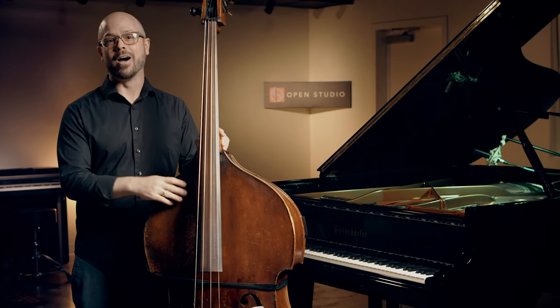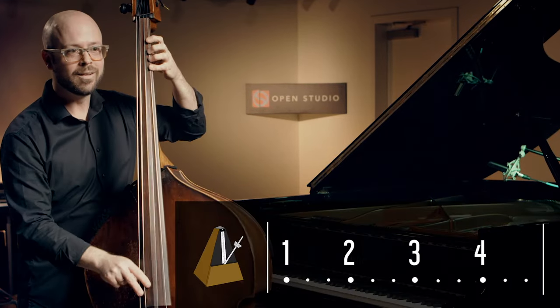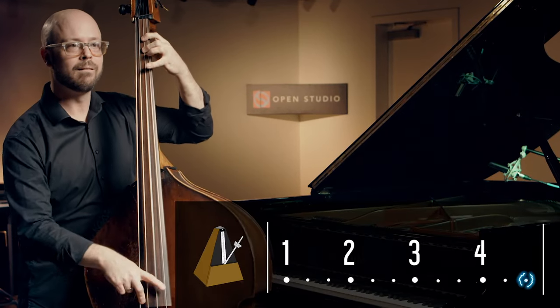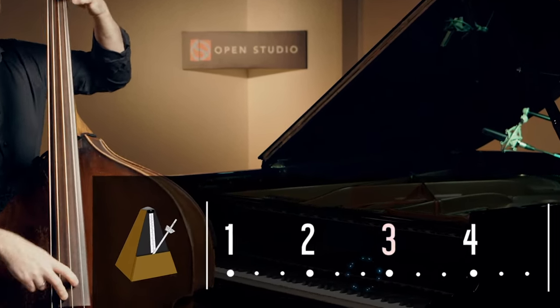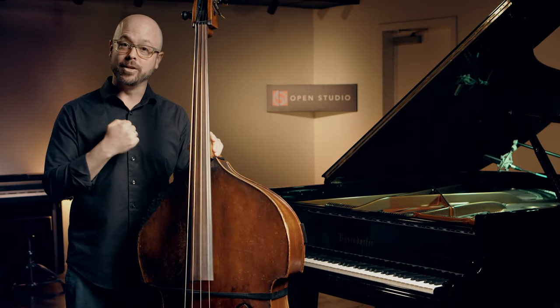Here today to talk about quarter notes, tempo, and using the metronome. A really slow metronome to help dial in our internal pulse.